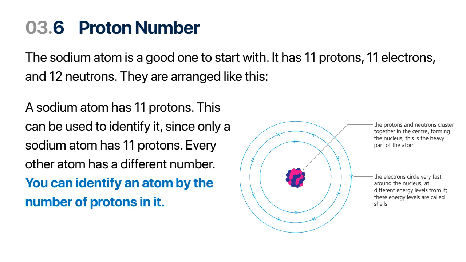So here's an example for sodium, which has 11 protons and, to match it, 11 electrons. The electron number will match the number of protons every time for an atom. Why? Because atoms are considered neutral in charge, and the charges on them need to balance out. So if it has 11 protons, it needs to have 11 electrons to balance those charges out.